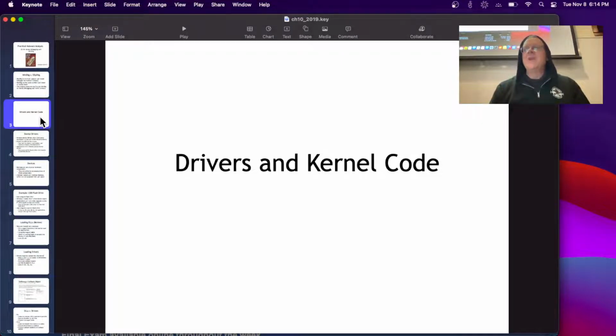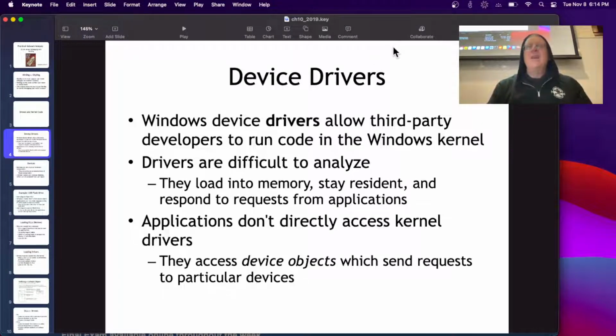So, device drivers are the main thing you're going to see in the kernel. If you have any hardware, like a printer or a sound card or anything, it's got to have a driver, and that comes from the person that manufactured the hardware, and it takes the electric signals from the Microsoft operating system and turns them into the signals to control the device. So the drivers load into memory and stay resident and run in the kernel. The kernel is the part of the operating system that must be in RAM all the time your machine is running. It's not very big, and it lives in RAM, and all your API calls ultimately go to the kernel.